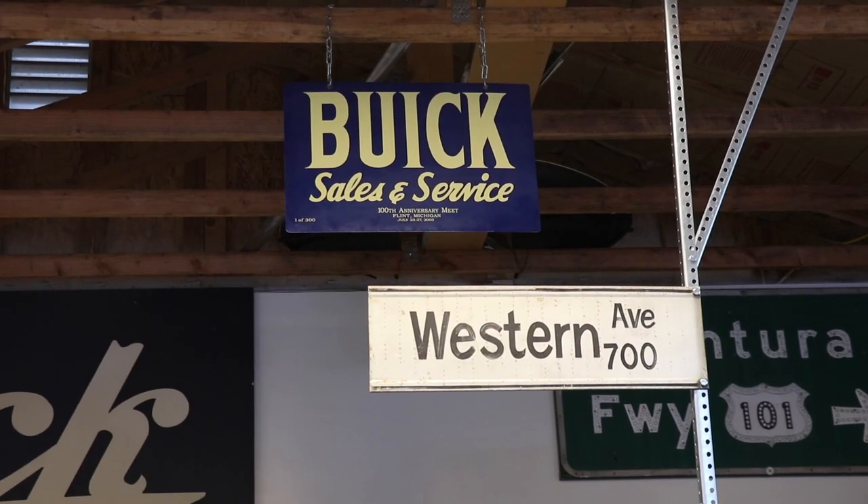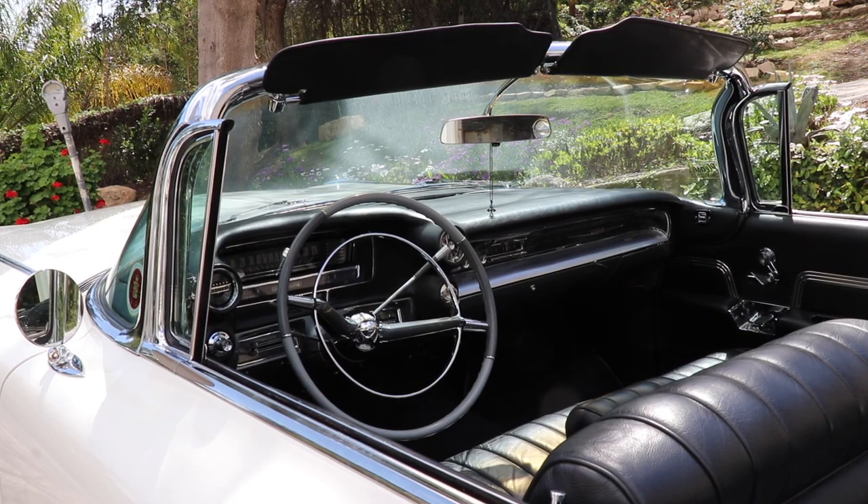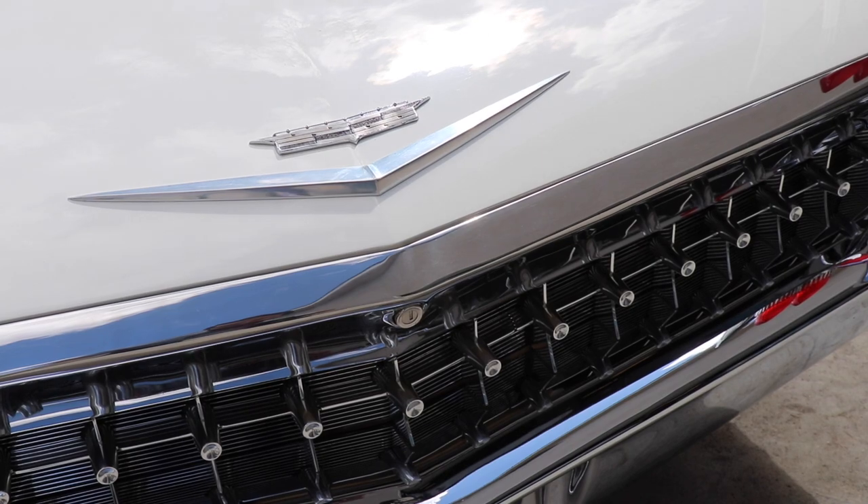This is an award-winning car. It was finished in 2009 and we shipped it to Las Vegas for the Cadillac Grand National meet — it was the 50th year of the 59, so there were about 15 of them there. It was the only car that got the senior badge that year. We also showed it at local Concours events — the Greystone Mansion, Palos Verdes, and the LA Concours. In 2019, ten years after its restoration, it placed best in class at the Palos Verdes Concours again. It's been held up really well, gets used, and gets maintained here at the house.